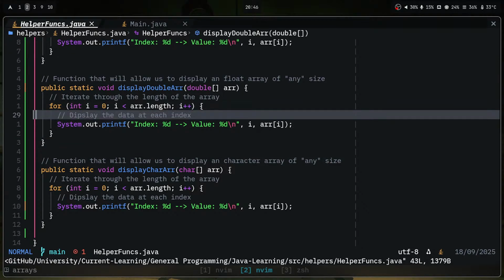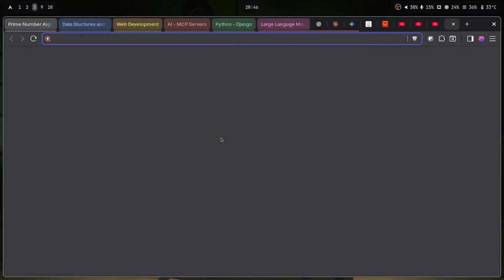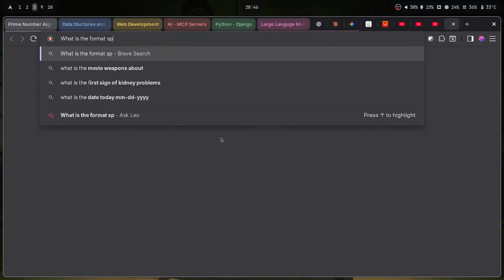I see where the problem is. It's a long. Wait, what is this? Oh no. What is the format specifier for double in C?